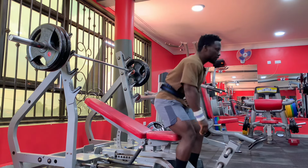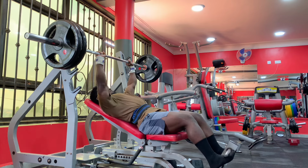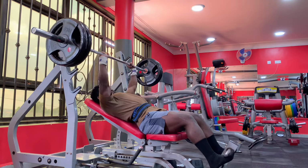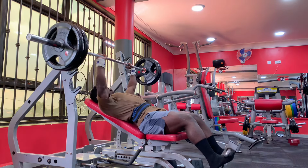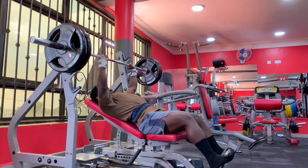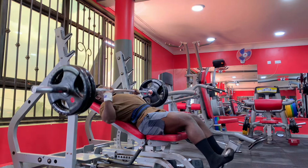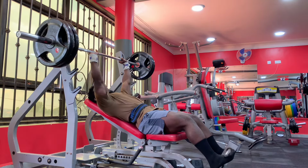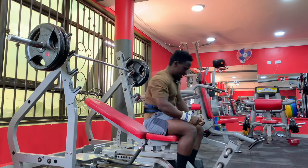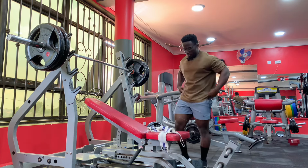Let's go set two. All right. Normally, you don't need three straps for pulling workouts.